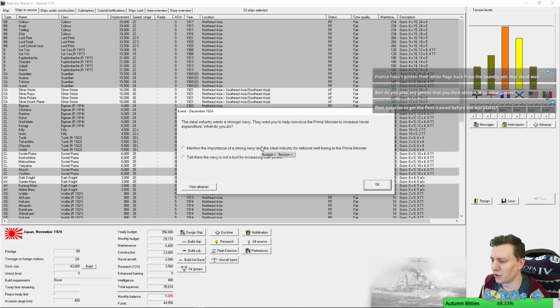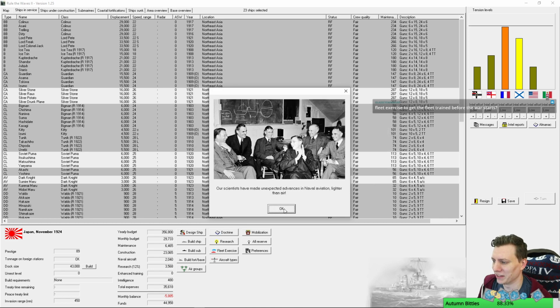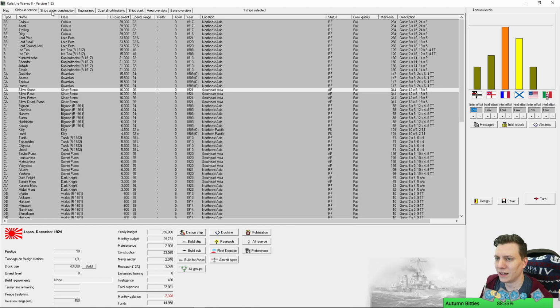Steel industry wants to wait, is this what's gonna be doing it? Oh no, I have to take the prestige option. Not a tool for increasing their profits. Hey, my blimps can bomb people now.